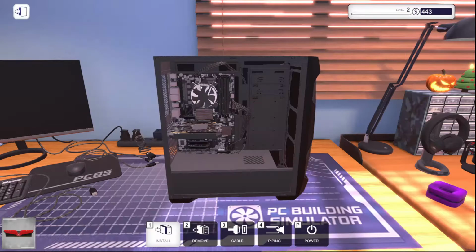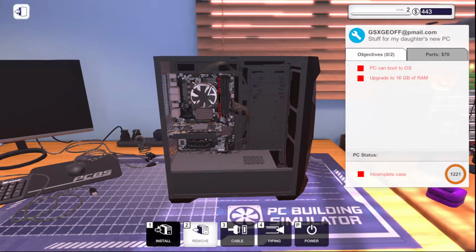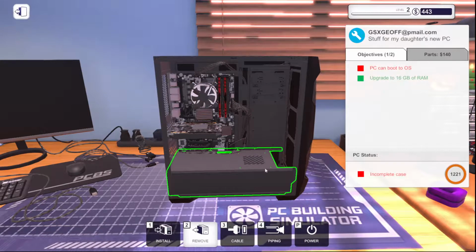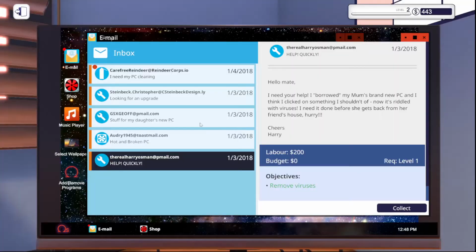I'm stoked to play this one all the way through, so we can get everything unlocked. So this is the daughter's RAM.